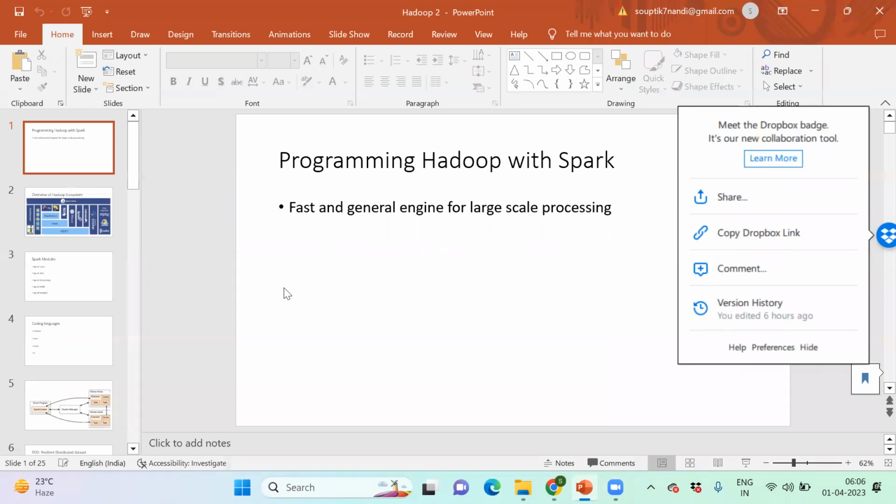The architecture of Hadoop is combined in such a way that if any node fails at any time, the job can be restarted with another node. This is the good thing we can see in the Hadoop part.